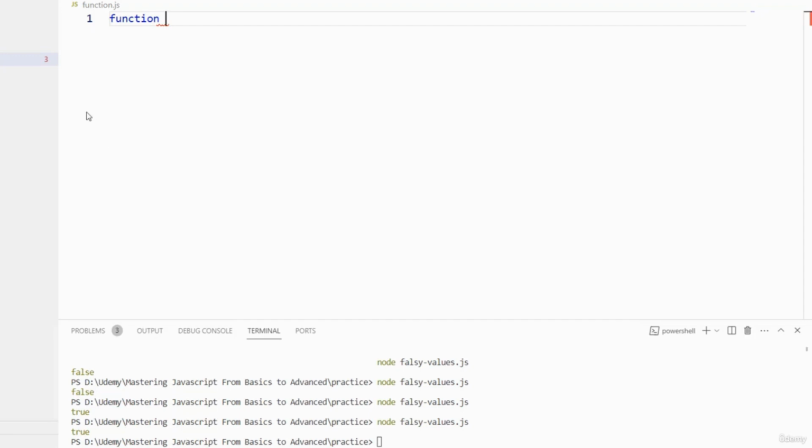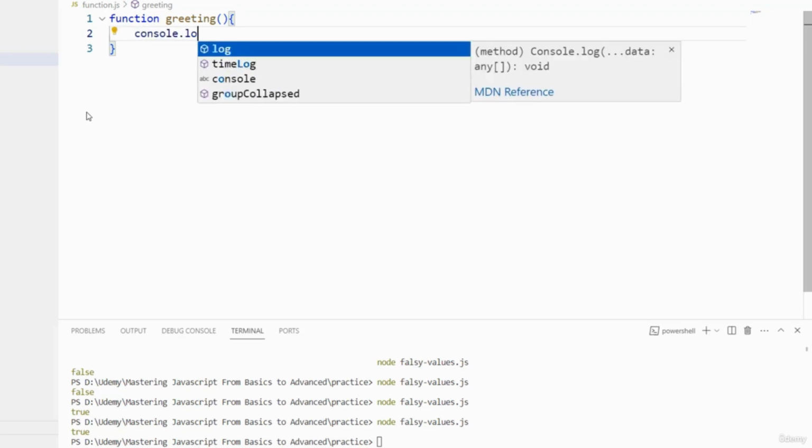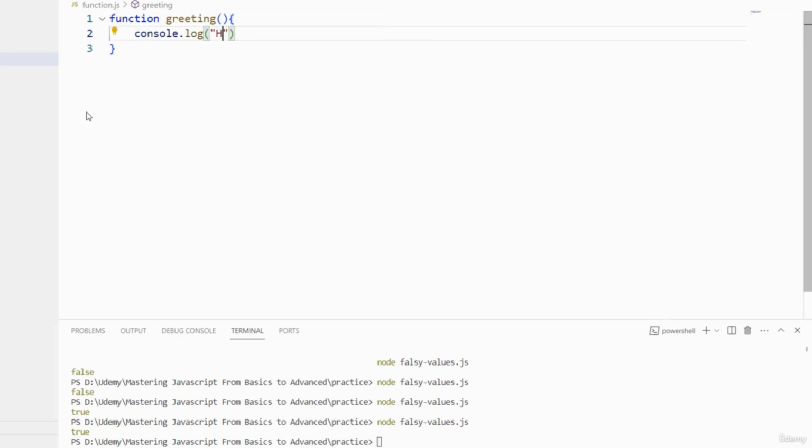Let's say I'm using greeting, and then simply curly braces to start and close. And here we can define our function body. Let's say I'm using console.log and simply write hello, my name is Mahmood, and end it with a semicolon, and this is a function declaration.